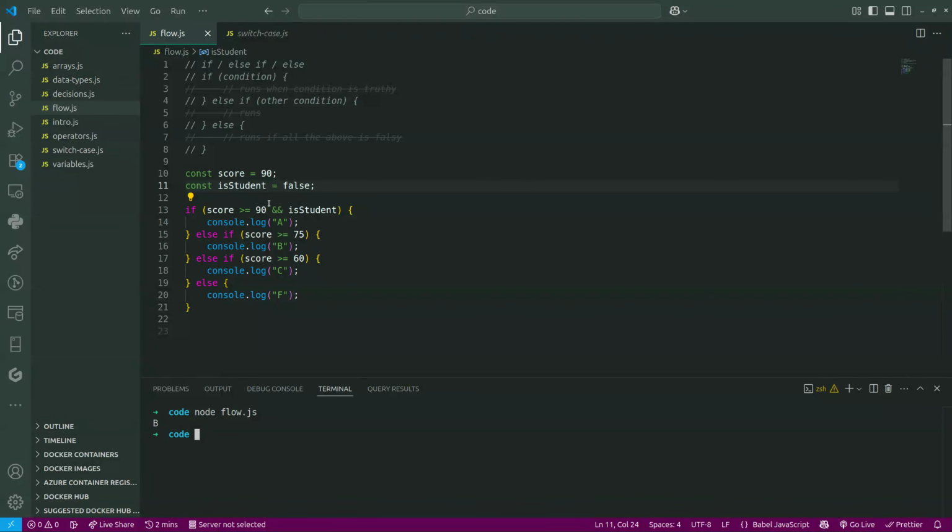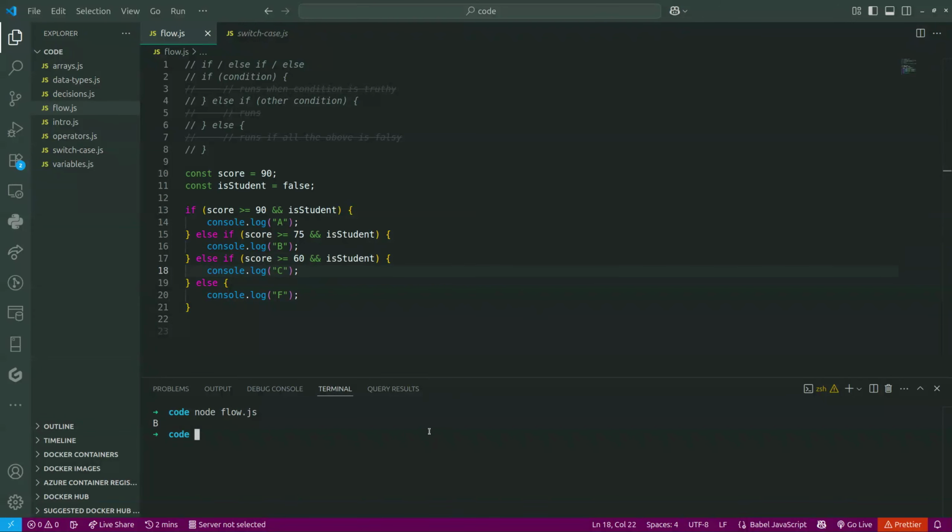The reason for that is because the student, yes, scored 90, but they're not a student in this case because student is false. So this condition fails, and then it trickles down to this other part. Now, I'm sure you can already see a loophole here, because you only expect someone who gets a B to be someone who has scored between 75 and 90. So to get rid of that, you also have to add the same sort of check here. I'm going to copy this and put it across everything else, so that the trickle down we've seen doesn't happen in all the other branches.